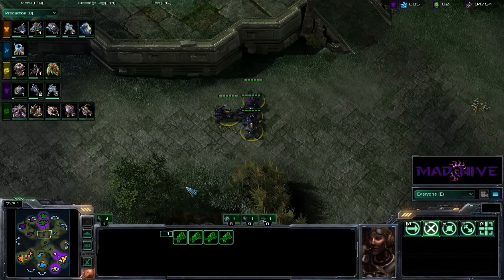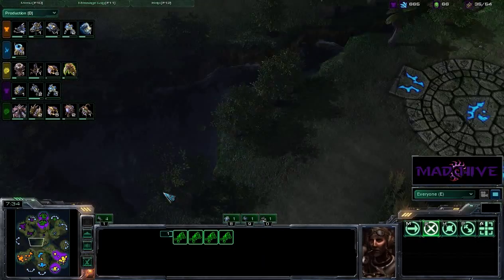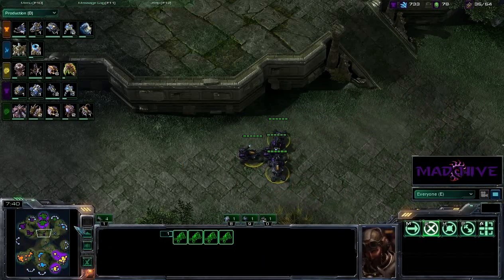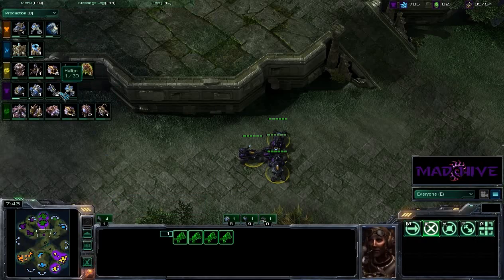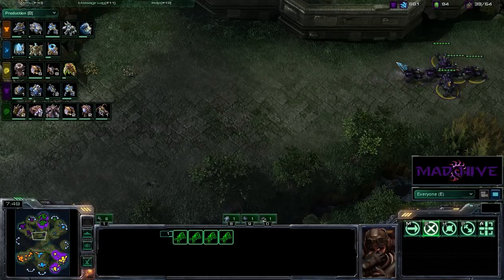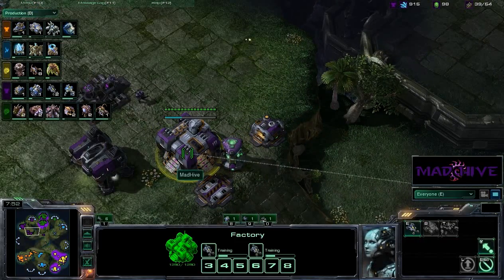I think we got 4 Hellions here. Did I have 2 more? I thought I had 2 more out there. Maybe not. I don't see them anywhere, so maybe this is just where I have them rallied. And am I making any more? Got 2 more on the way. Maybe I'm going for 6 to see if I can do something. Oh, no, actually there's 2 right there, so maybe I'm going for 8.